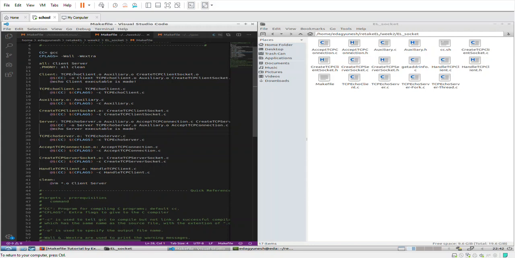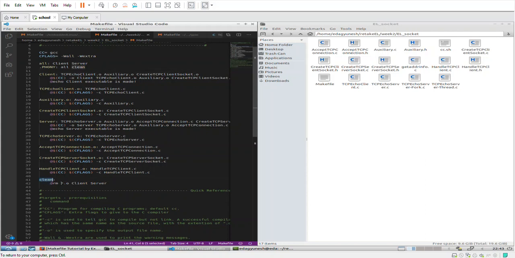And there is an interesting thing here that I want to talk about, which is .PHONY. We make use of .PHONY in order to specify that all and clean are not physical files in our system, so that the Makefile does not get confused if we have any file that is named clean or all.